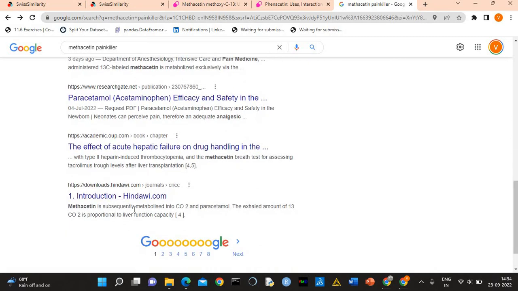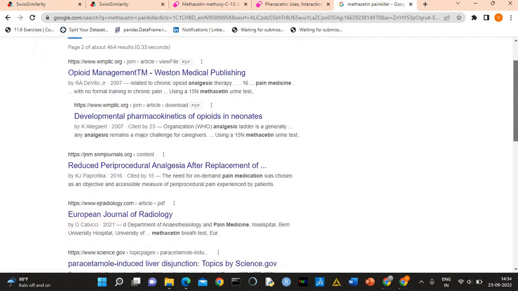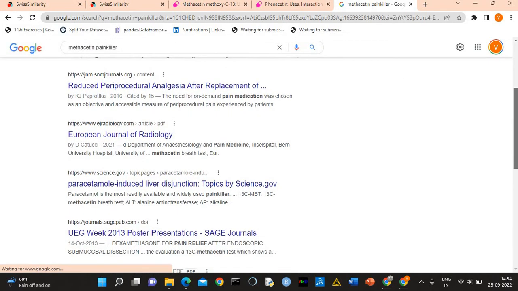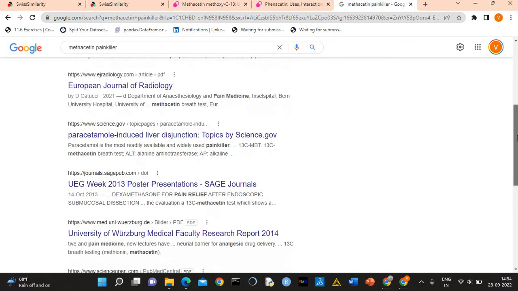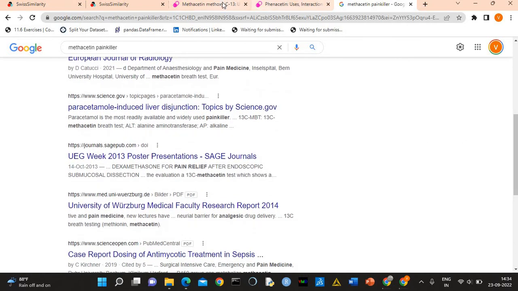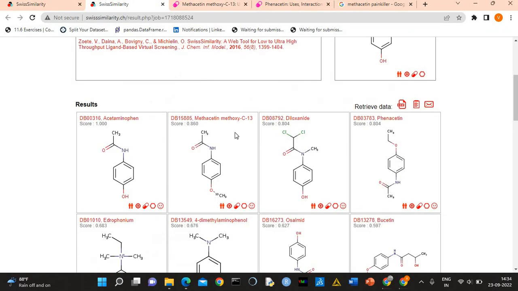Okay, methacetine is subsequently metabolized into CO2 and paracetamol. So yeah, I think methacetine is not a painkiller. It's rather used as a radiopharmaceutical, but it is highly similar to paracetamol. Okay, you see. And what about this drug?